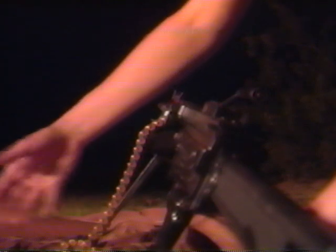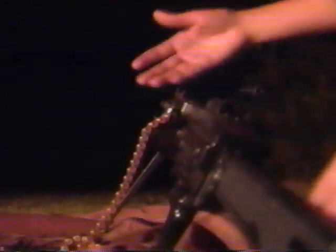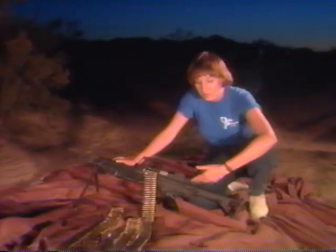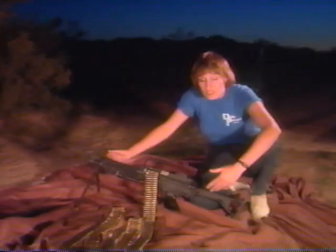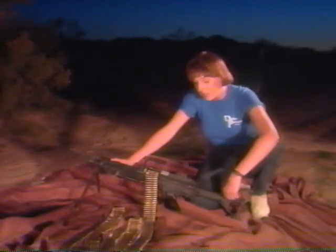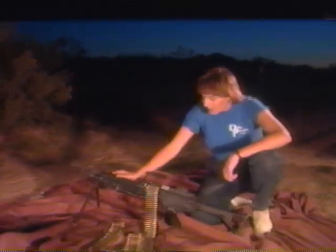It is easy to handle. I can either sit down and use it this way, or I can fold this up and shoot it like a rifle, as it is indeed a rifle. Because it takes a 223, it doesn't have a lot of kick. It's also a fairly light cartridge, so I can carry more out with me, and it's not as heavy and bulky as some other cartridges. And it also keeps the cost down, the cost of feeding it. It's really less expensive and just a lot of fun to go out and shoot, a real pleasure. Tonight we have some tracer here, and you get to kind of see it arc out. It's really quite pretty.